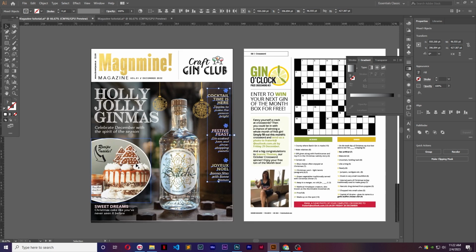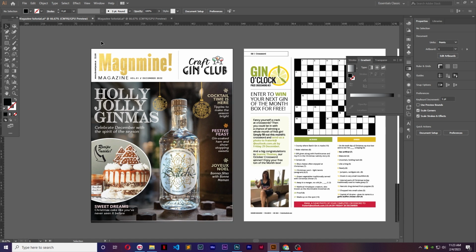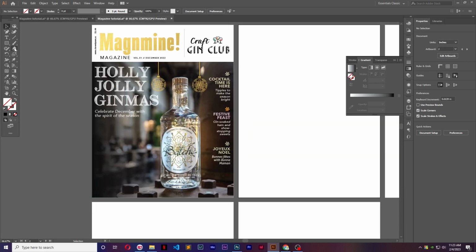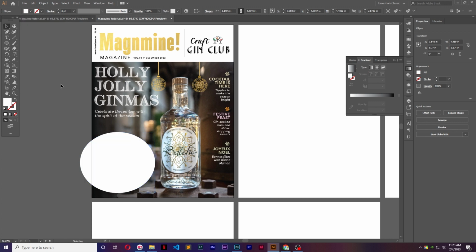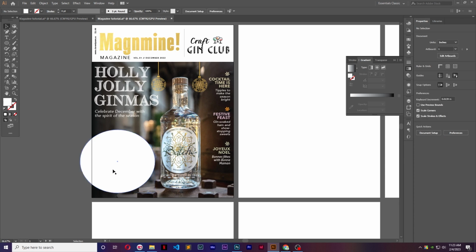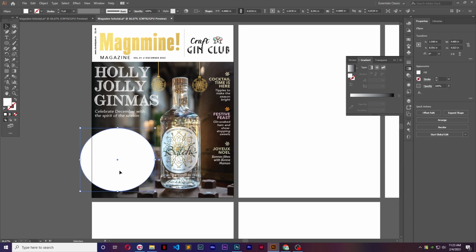And now we will use the ellipse tool to create this shape. And here we go. Once you are happy with the result, you need to cut a part from the shape.